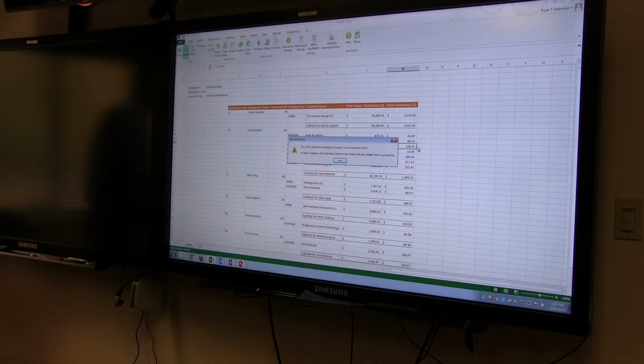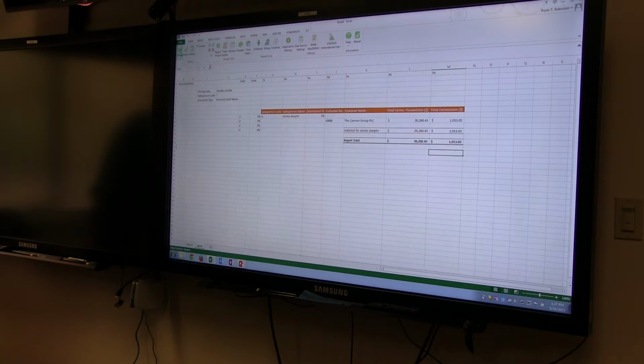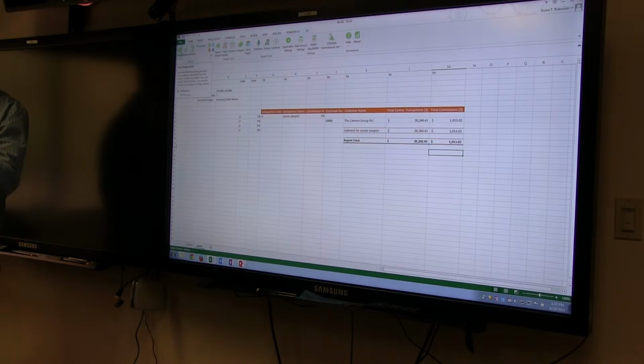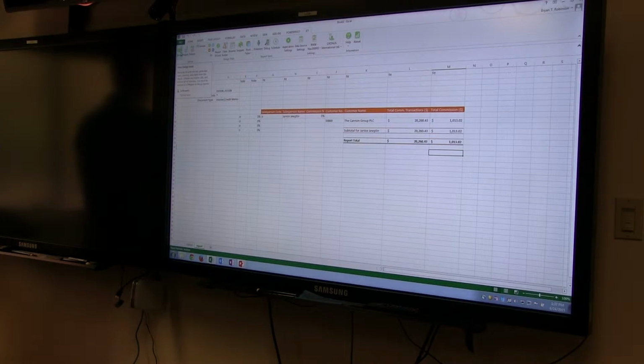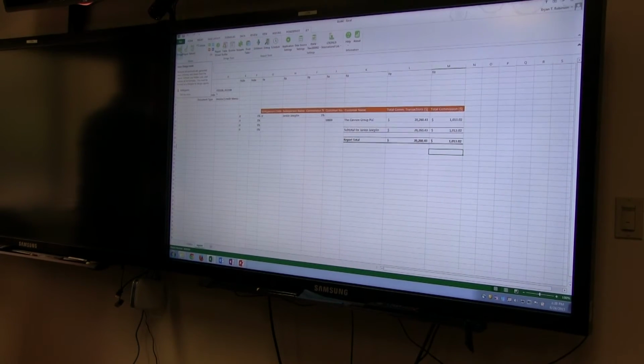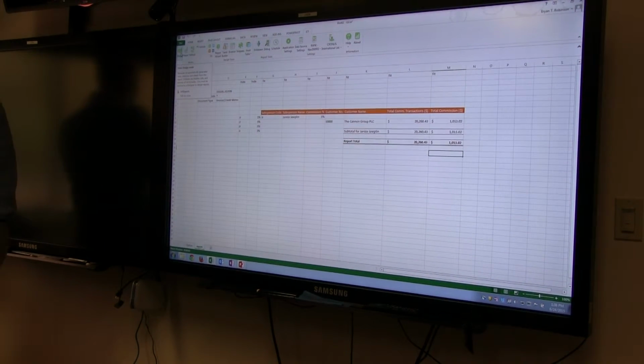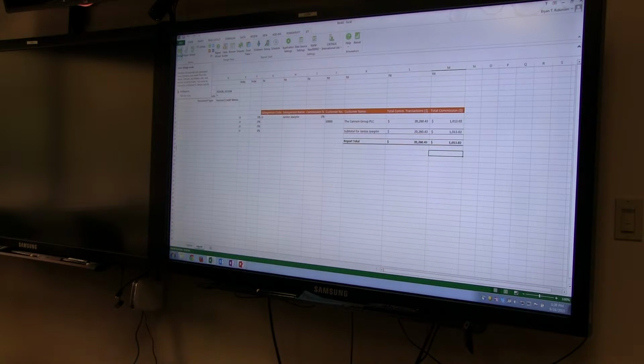Now, this will not prevent other designers from going in and messing with your stuff, because they can easily say, ha ha ha, I'm going to go back into design, and they can mess with your report. So we were discussing this earlier. If you truly want to lock down your report, you've got to use Excel, lock down your workbook with a password. So I think you guys are going to come up with some sort of process to do that. But for your own reports, if it's just for you, do you really need to lock it down? Probably not. So that's the very last step.